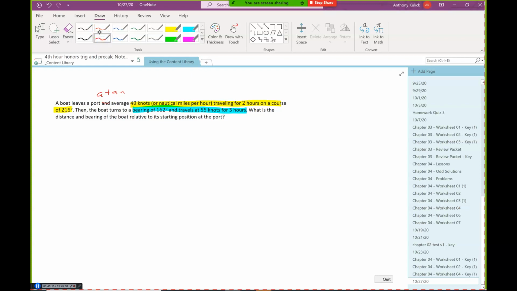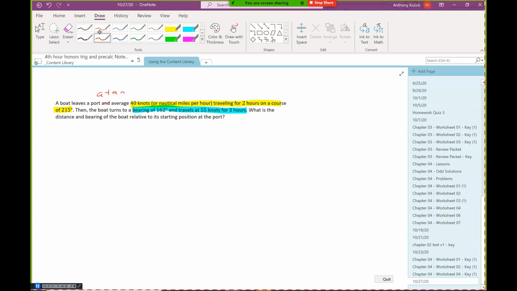Okay with that? Now we can resolve all vector quantities into a couple different representations. The representation that's going to be most useful for us is the component form. If I have some magnitude in some direction, like some length at some angle, I can turn that into an x component and a y component. That's what I'm going to want to do here, because to add the two vectors, I can just add their components. Then I can take that resulting vector, calculate its magnitude and direction, and report my answer.